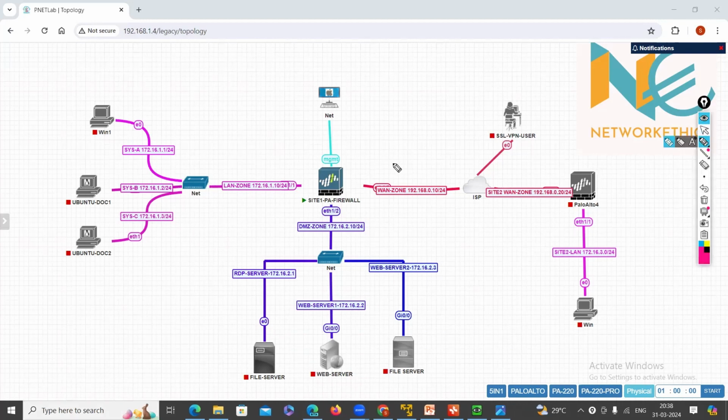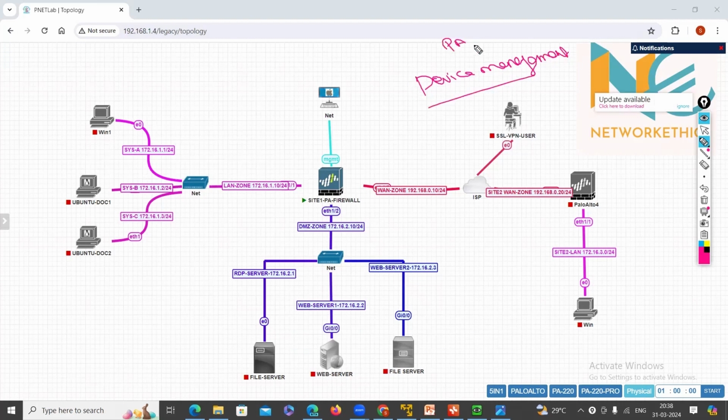Under administration, the main topic comes under device management. Under Palo Alto device management, the subtopic is administration. Under administration, we are going to discuss today.